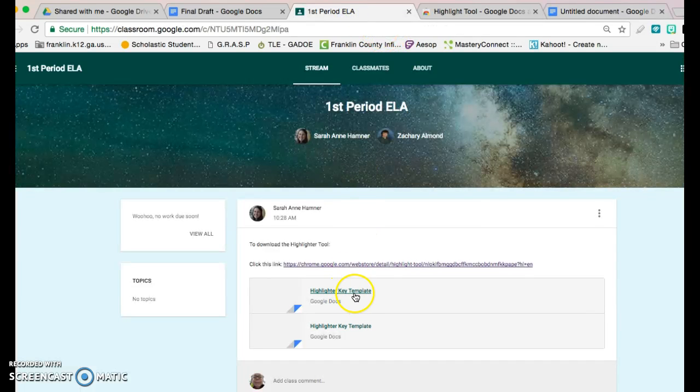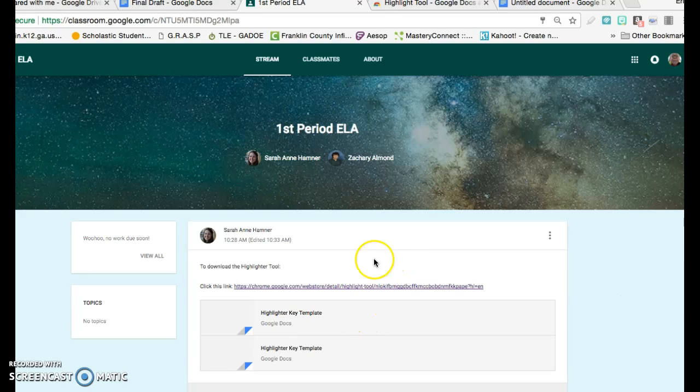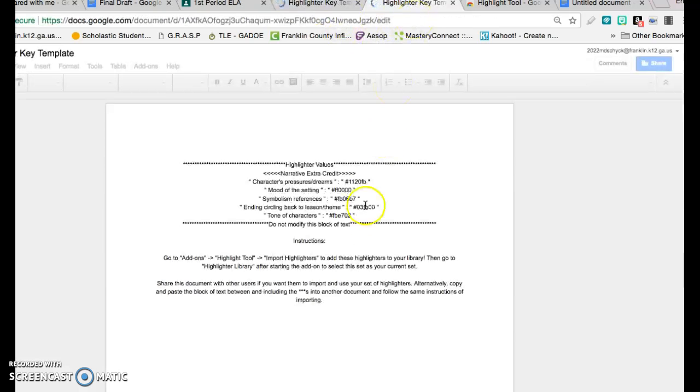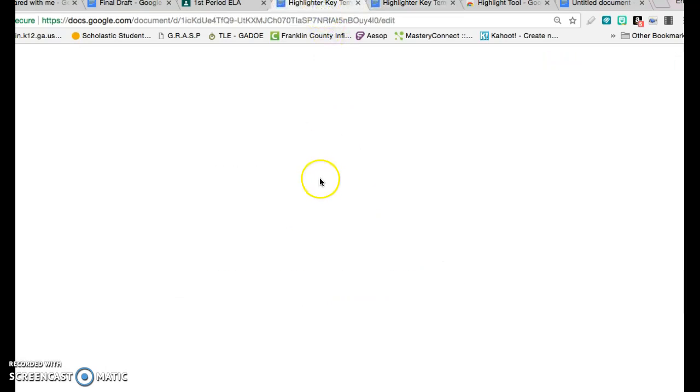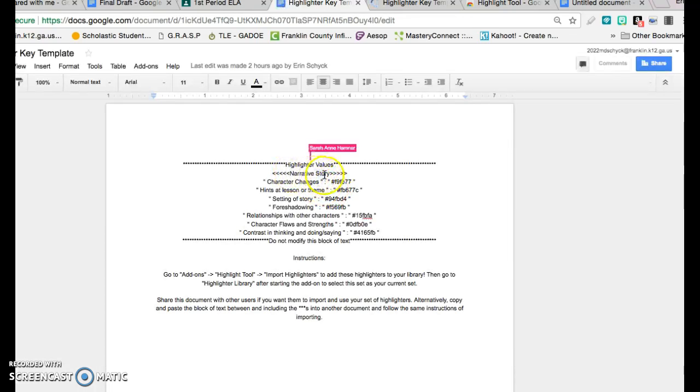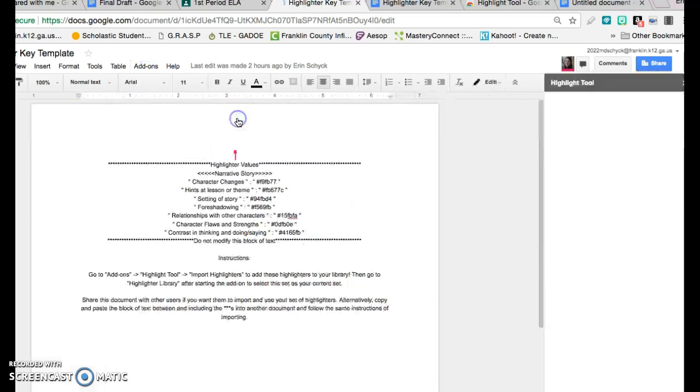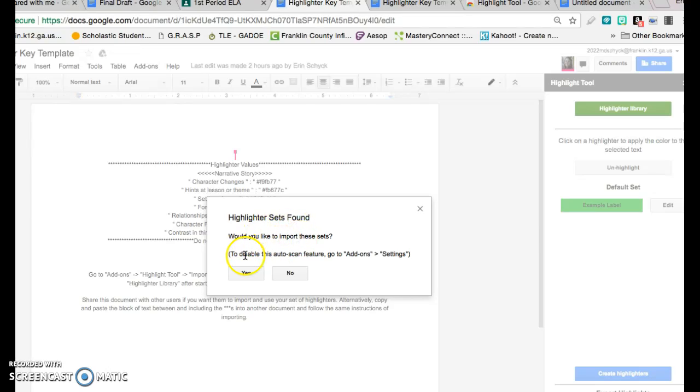So go back to your Google Classroom and you will see some templates. So here we are. Templates, we're going to click on those. Going to open them up. And these are what we use to save the highlighters that we need. One template is for extra credit, and the other template is for our regular story checklist. So on the regular story checklist, let's go to add-ons, go to your highlight tool and click start. Before you can upload it to your Google Classroom, you need to start the highlighter tool.